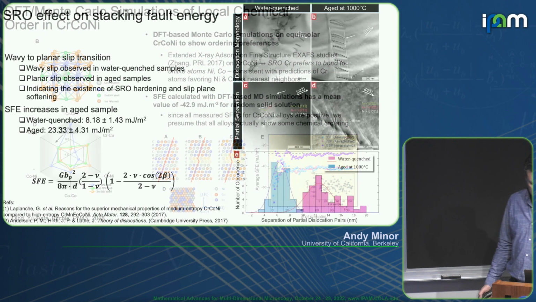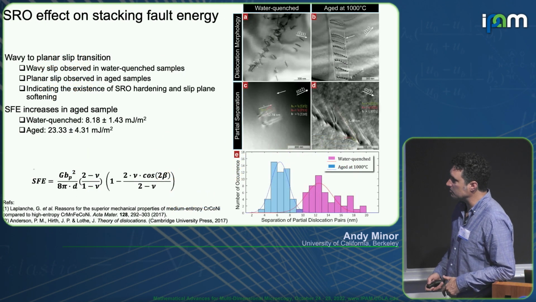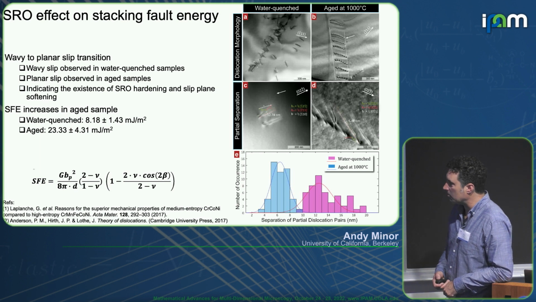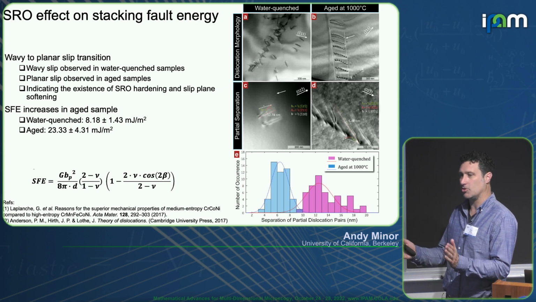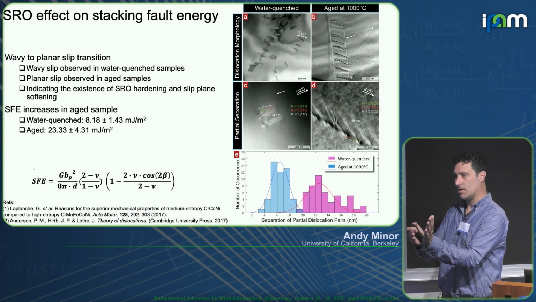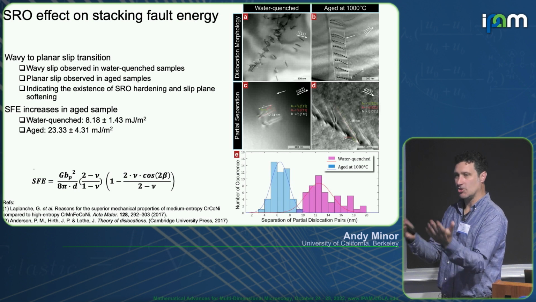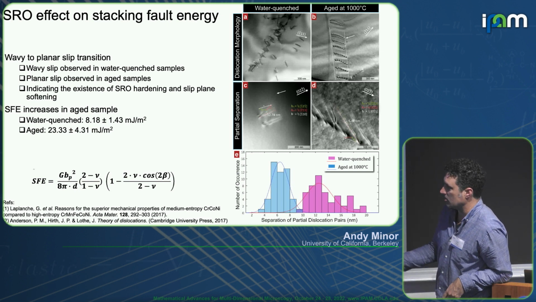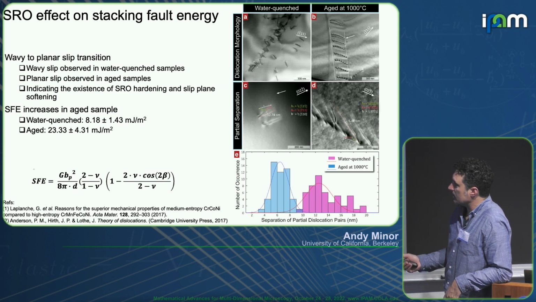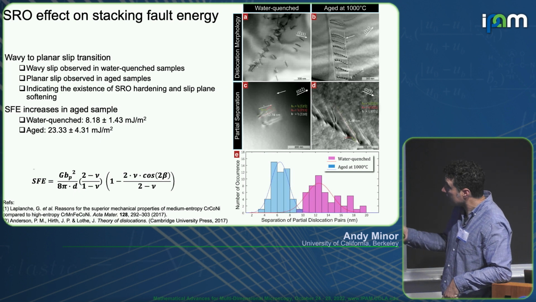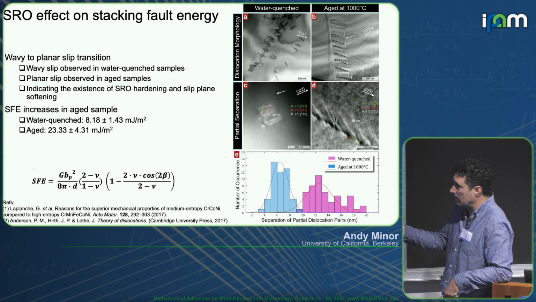And so you can quantitatively, experimentally measure stacking fault energy. There's a couple different ways. The most common way is by measuring the distance between partial dislocations, because between two partial dislocations is a stacking fault. And by measuring that width, you actually can back out through a simple equation shown here what the actual stacking fault energy is. And so we did this in this medium entropy alloy, and we did this in two different conditions. One's water quenched, so take the sample up, quench it, and the other one's aged.